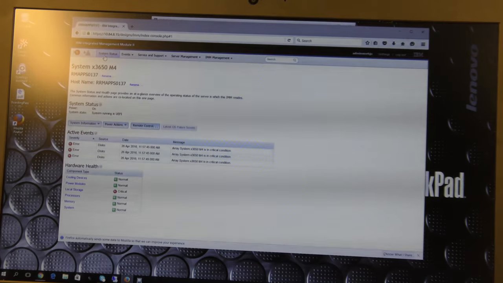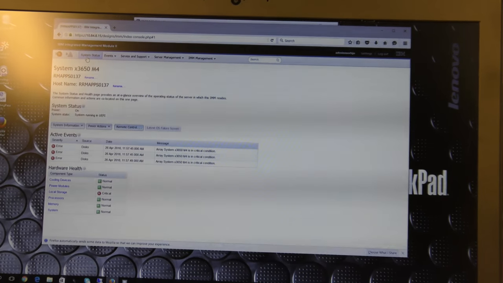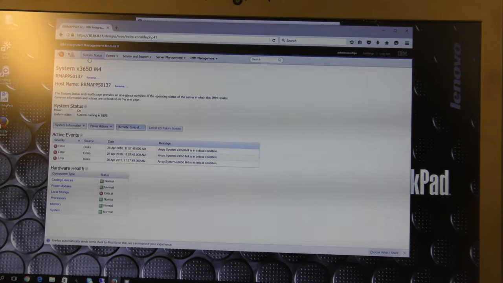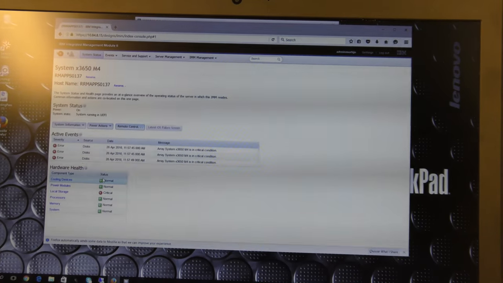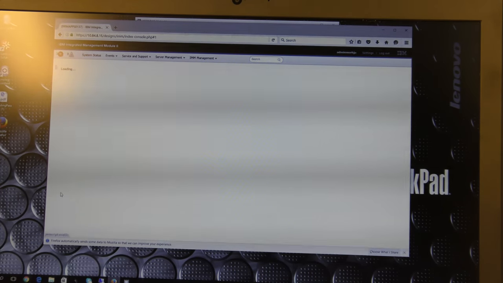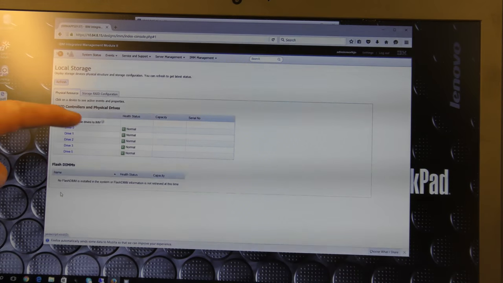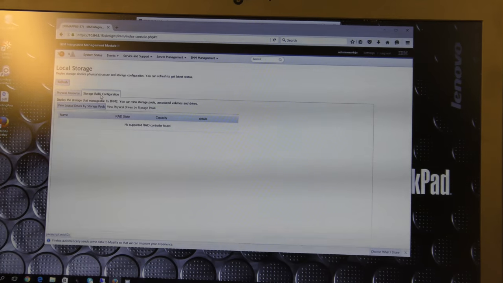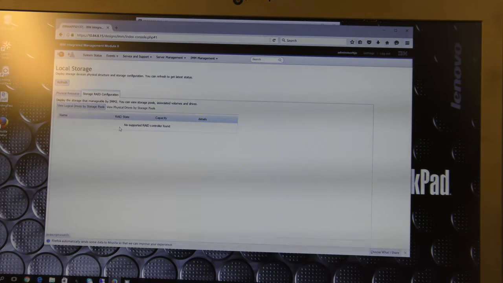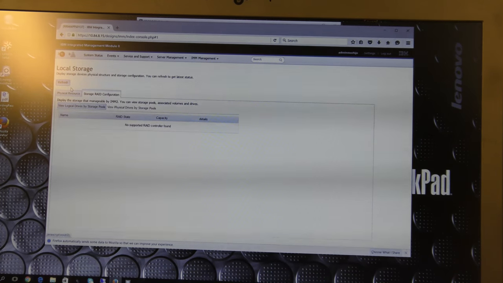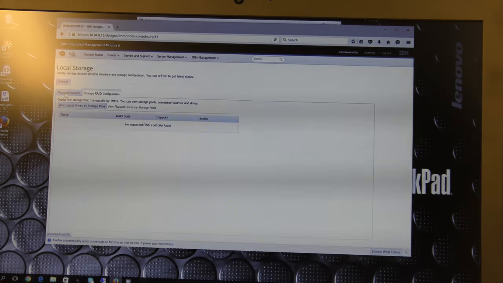So the firmware has been upgraded and I'm now able to see everything here again. Probably a bad idea to have me right there. The new firmware for the IMM is quite a bit better. And down here I have the local storage section that I was missing before. So they have incorporated that. And in here it says that the drives are good. But it's not able to see the RAID controller. I don't know, maybe the firmware on the RAID controller is too old. I could go try to update that, but that's really not what I wanted.